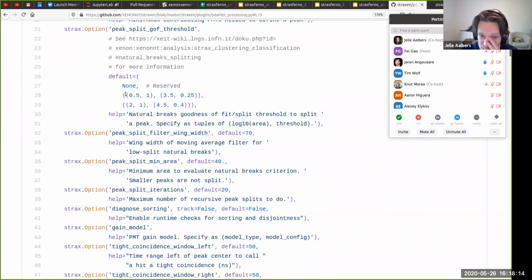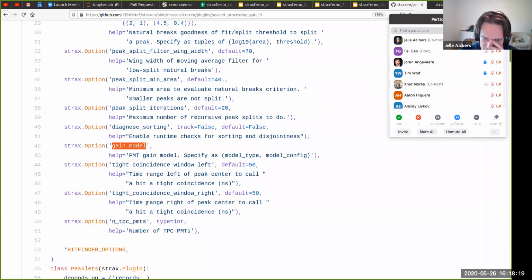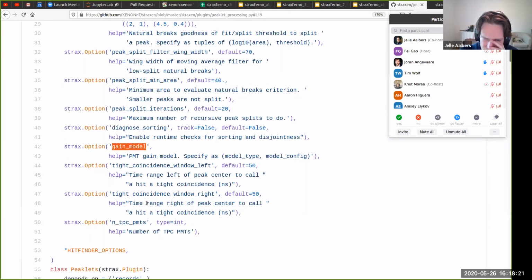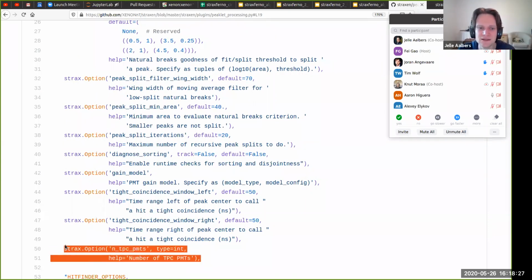For other options, there are not that many shared options. I think gain model might be the only one, or maybe the channel map, number of PMTs, things like that. This is a very small option that I don't really mind duplicating.